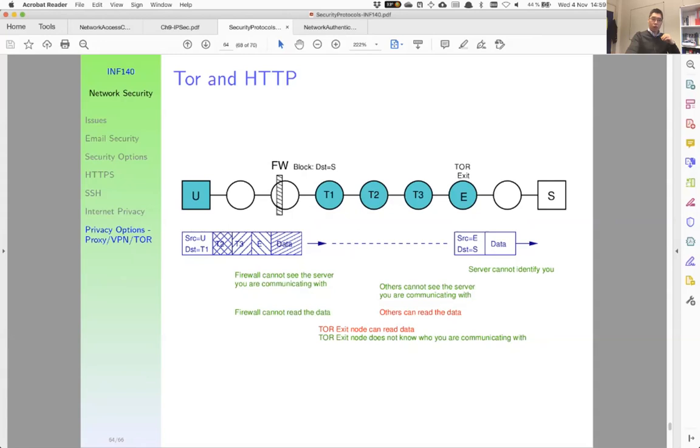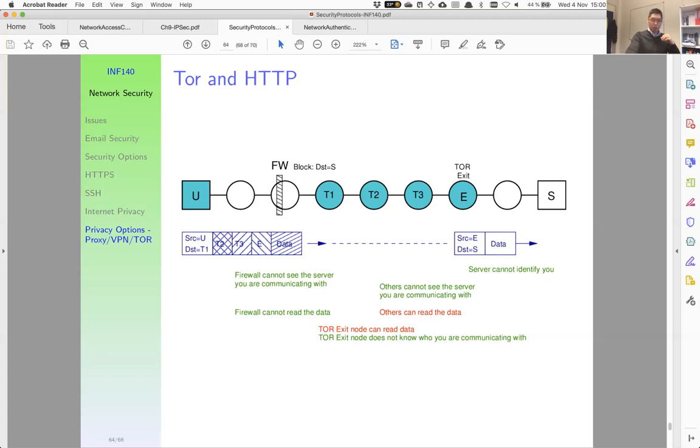They don't know the other nodes involved in this process. For T1, it knows, okay, the original sender is this user, that's the IP address here, but it does not know the original destination IP address because it's encapsulated and encrypted in the data here.